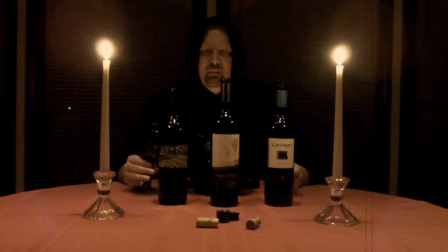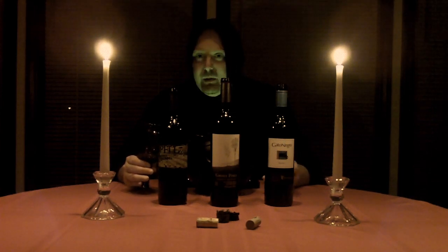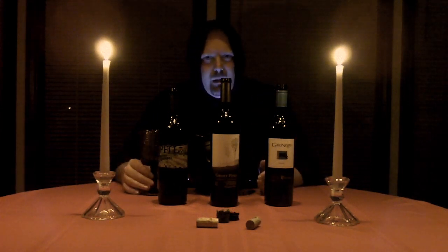I definitely have to pair this with food. I think if you had it with a pumpkin pie or a pumpkin cheesecake, it would really start to shine a little more. I think maybe the food will help tame the wine a bit, but by itself, I think it needs something to kind of counteract it, whether it's a complimentary or a contrasting pairing. That's kind of up to you. I probably would go complimentary with this.